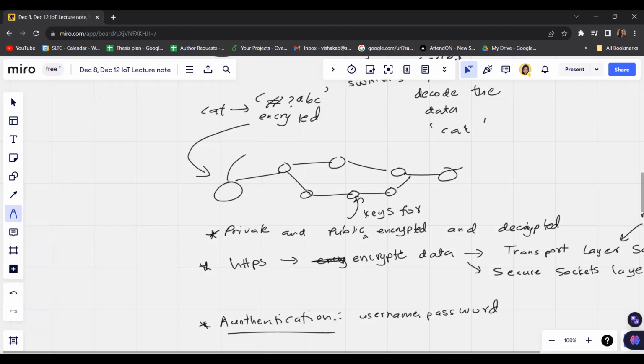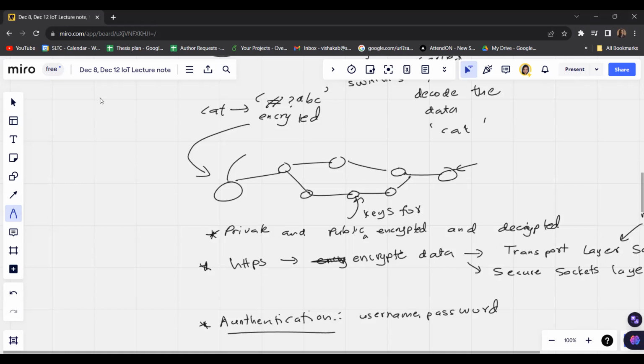That key is shared only with the destination device. The encryption methods and procedures we will learn in detail when we discuss the security of IoT protocols and the security in IoT networks. We will discuss how these keys help in encrypting the message and in the decryption process.